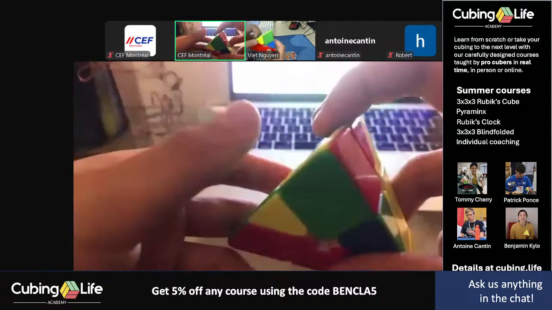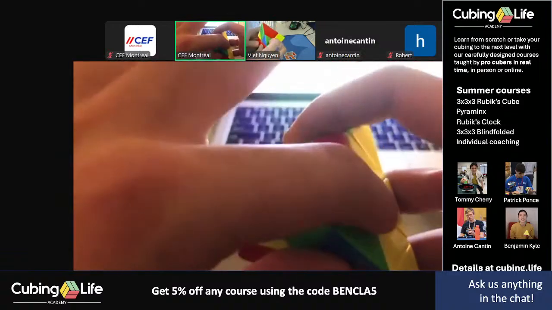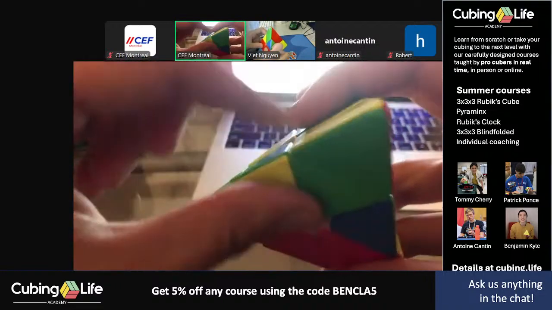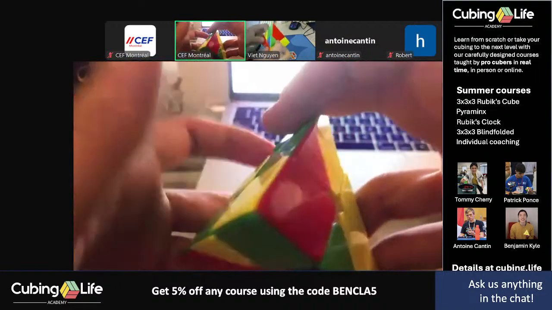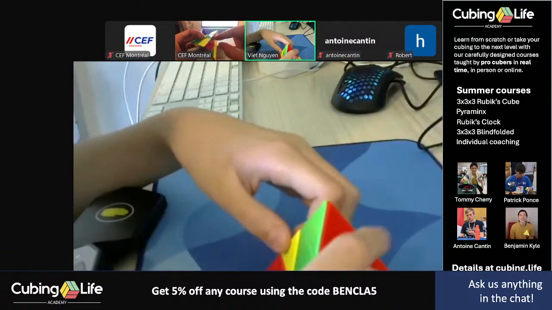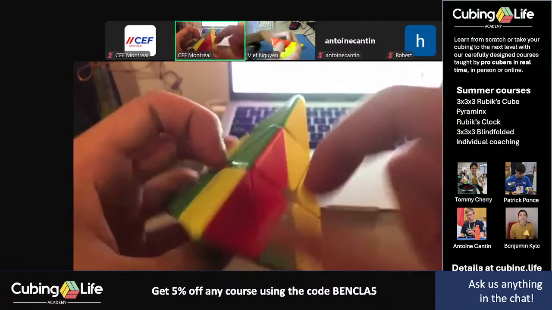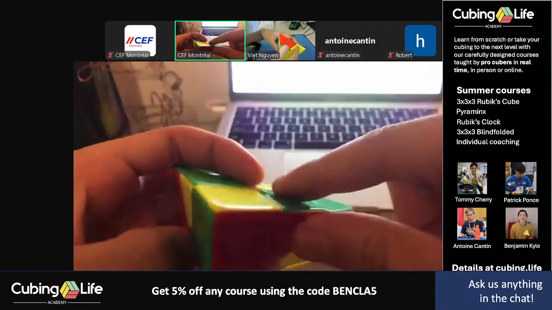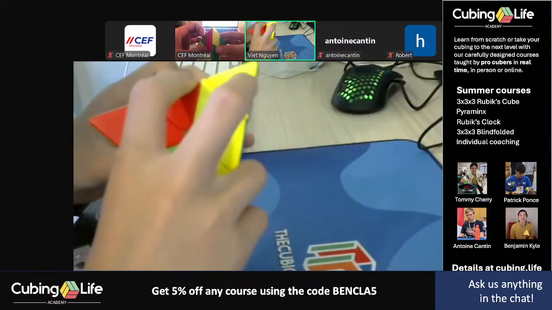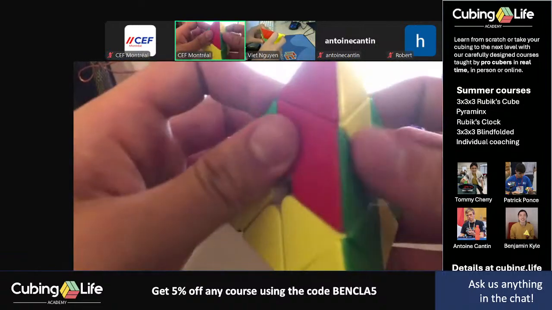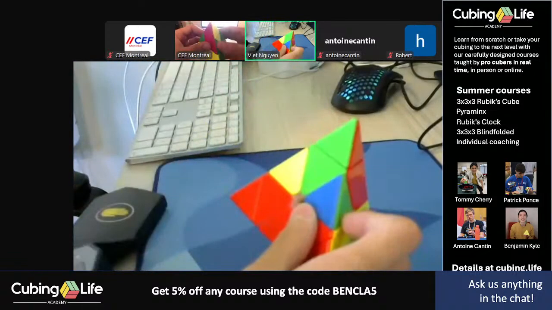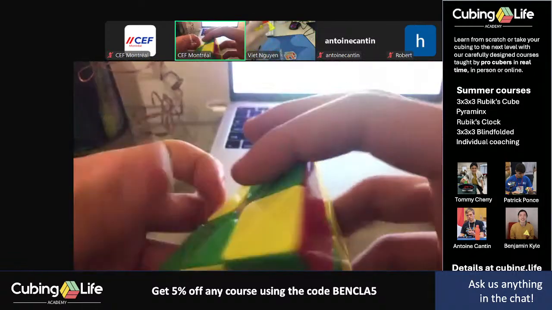But yeah, that's great that you call this a bad edge, meaning that it's misoriented. It can't be solved with 2gen. And we're inserting this edge with a 2gen algorithm, 2gen meaning 2 axes once again. L U L prime, which means this is going to remain misoriented. One thing you can predict right now is that the inserting of this edge is not going to affect this edge. And any edge like this, misoriented and mispermuted, is the only case that has that type of edge. You know exactly what case it is just by seeing this.